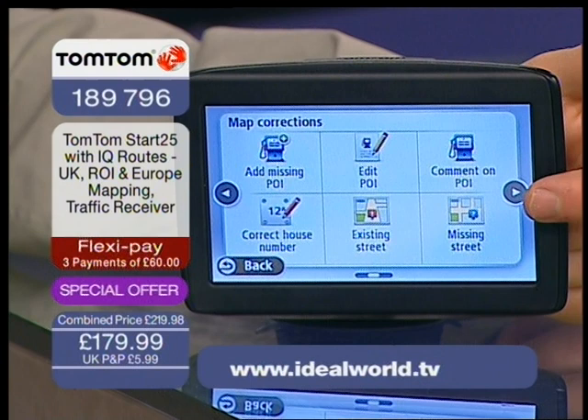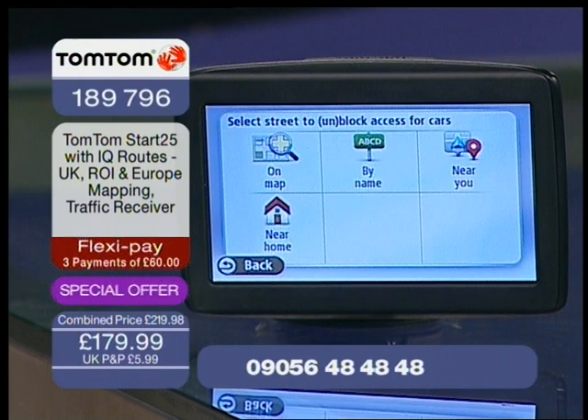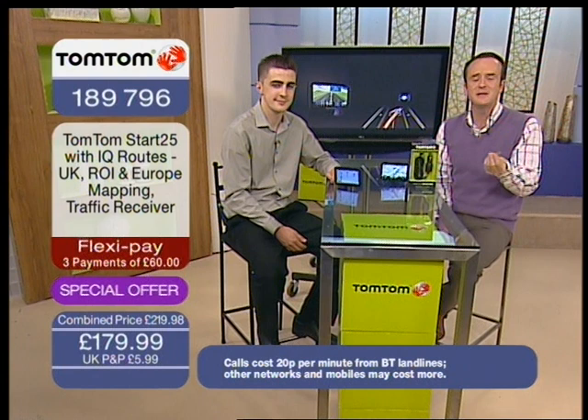For instance, if we did want to unblock or block a street — Dan, we've only got seconds left! Is it that time already? This hour has gone so quickly. Dan's going to be back at midnight with Debbie if any stock is left. Well over 10% of the stock has already gone. There will be stock at midnight, but I have to say this deal is not to be sniffed at — please carry on ordering after the hour. It's 189796 if you'd like to go.